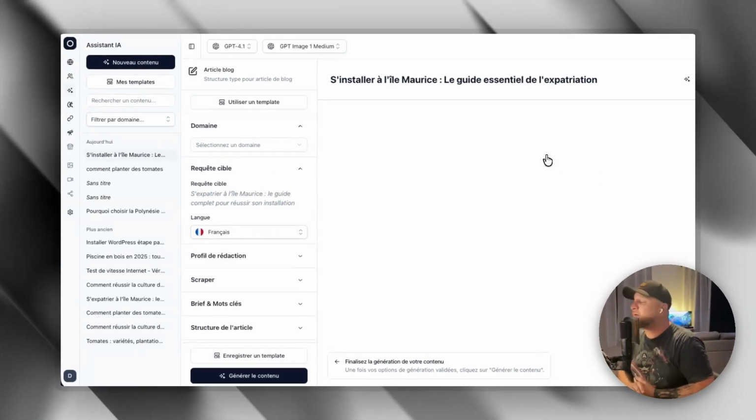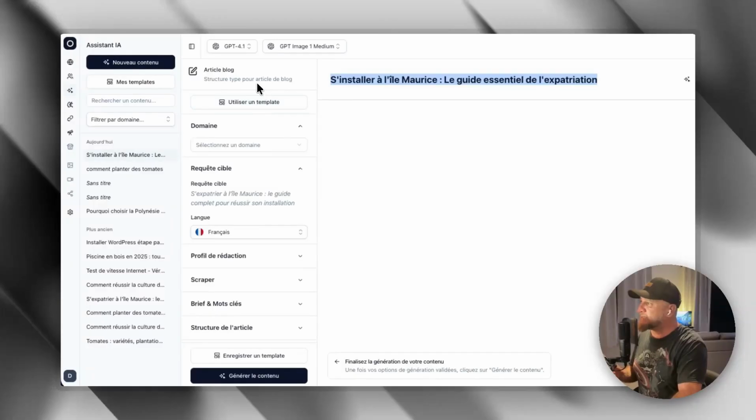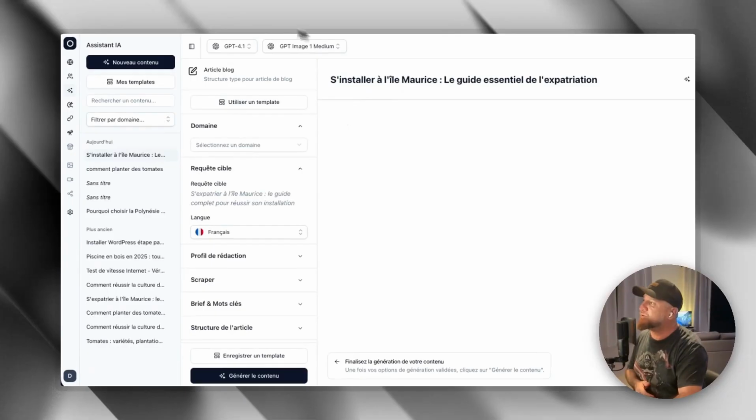Our very first configuration has just been successfully generated right here, quite simply and straightforwardly. So now we effectively have the complete title and all the available options to meticulously work with right here at our fingertips. Of course, you can use a template. However, if you've already saved templates, you simply have a list here and it will appear. In fact, it will pre-fill based on, for example, your AI models, etc. All of your generation options. In this particular case, we are starting completely from scratch, so we will meticulously set up and then subsequently generate this entire article together, step by step.